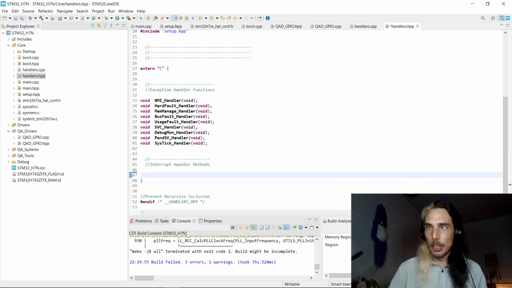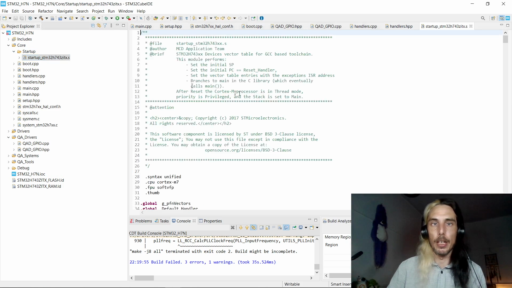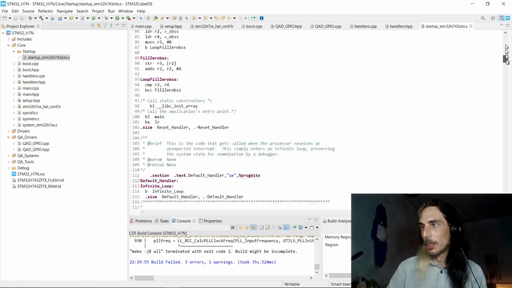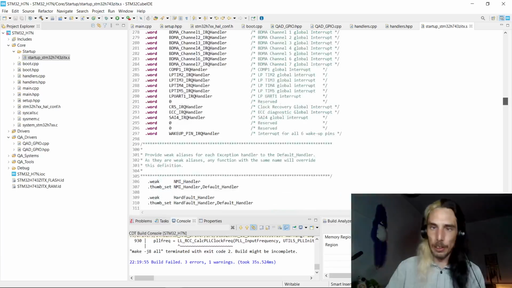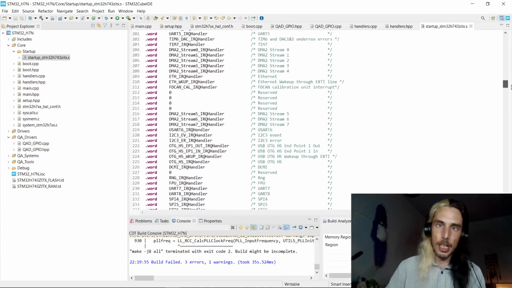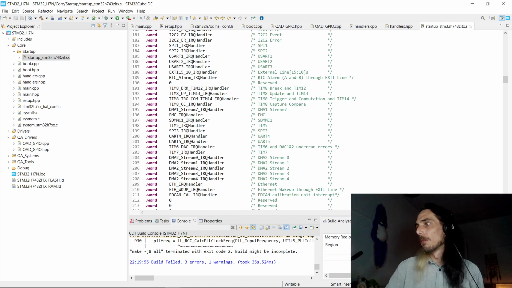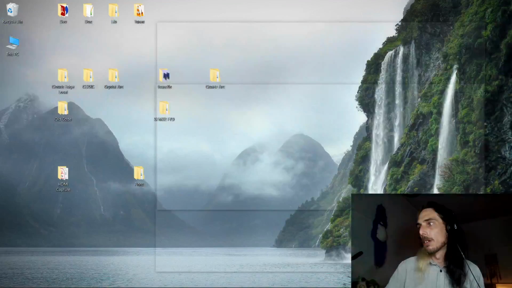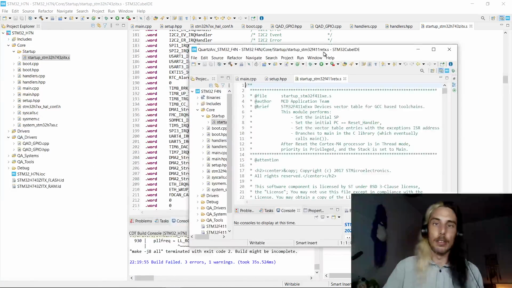The other thing that you'll notice will be a little bit different between different device families too is if we jump into our startup file, there is quite a lot more IRQ handlers for this particular device. You'll notice if we pull up the F4, drag that one over there.